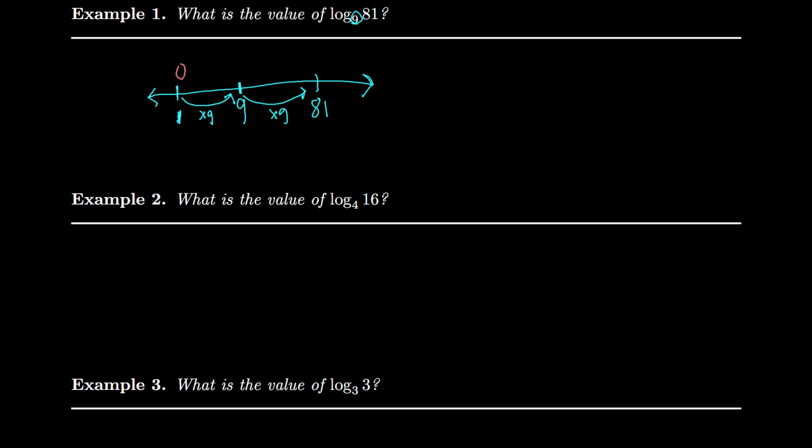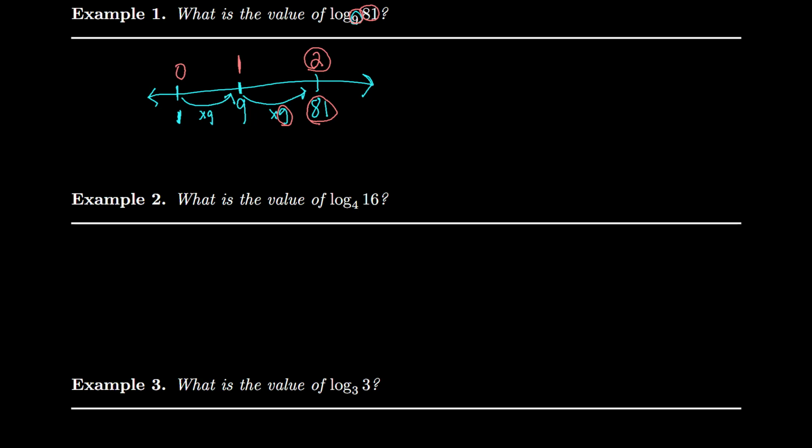Here you've taken 0 steps. Here you've multiplied once. Here you've multiplied twice. Log base 9 of 81 is this number. It says base 9, that's how you're counting, of 81. How many times do we have to multiply 1 by 9 to get 81? That's what this is asking. That's the number line. Except instead of adding, like you normally do on a number line to get from point to point, we're multiplying to get from point to point.